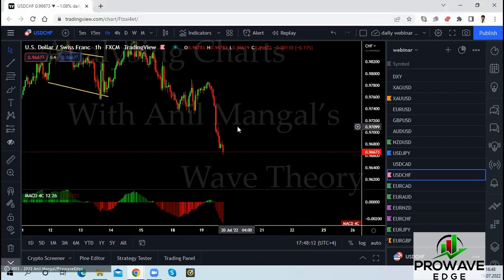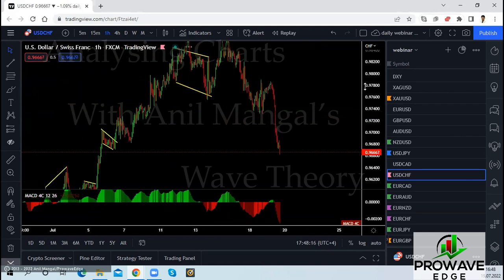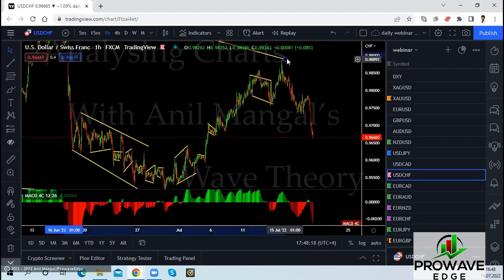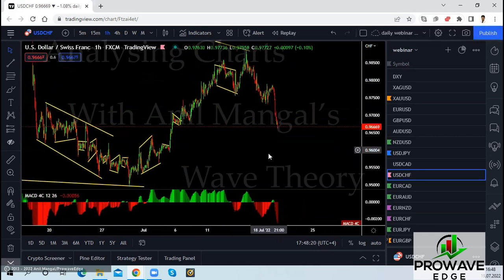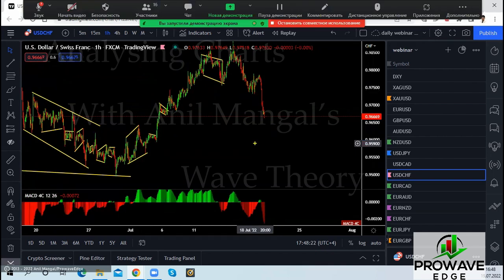So now that it does that, what you can assume is that you're going to get a running flat somewhere in the future. I think we should have put the entry order. We were tempted to put it on the New Zealand, but we didn't put it on this one. We just wait for a flag. No need to force it. Wait for this to make a flag, and then you sell the flag. They will make flags. You see, they made a flag here, they made a flag here, they made flags here. They'll make a lot of flags or consolidation for the upside. You're not expecting anything big. You just want the flag.